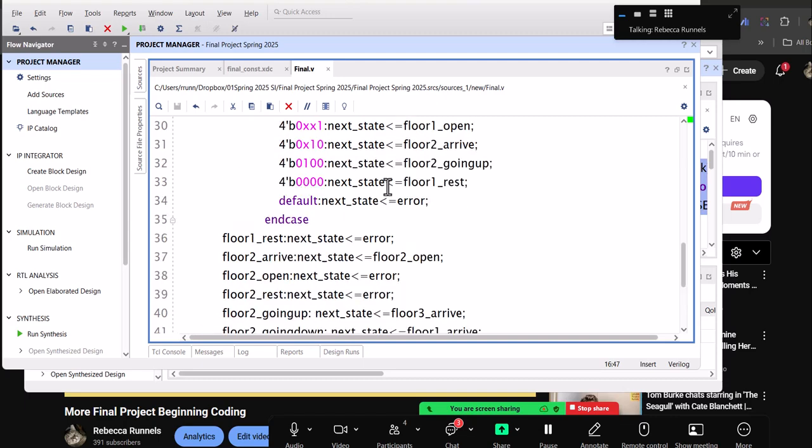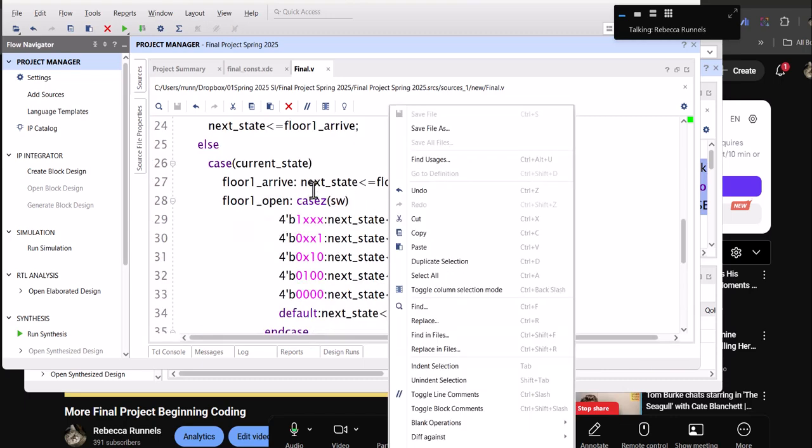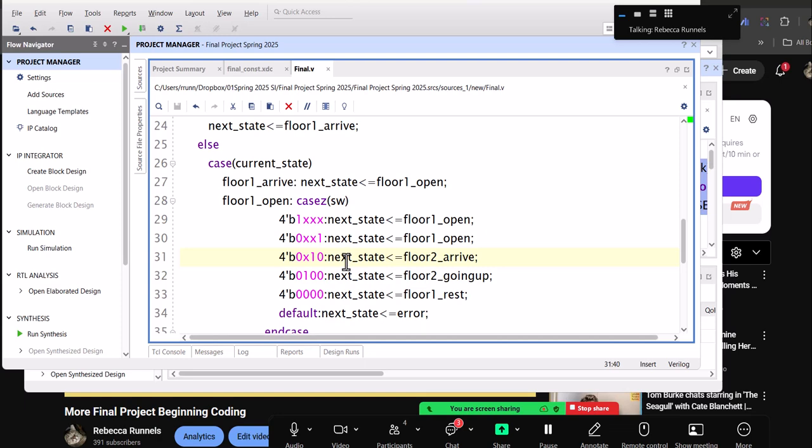Okay, so what do we have set so far? What would this do if it compiled and ran? No one?